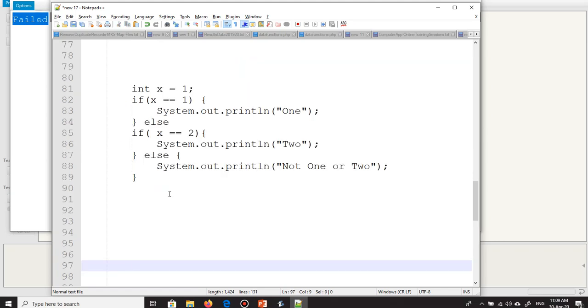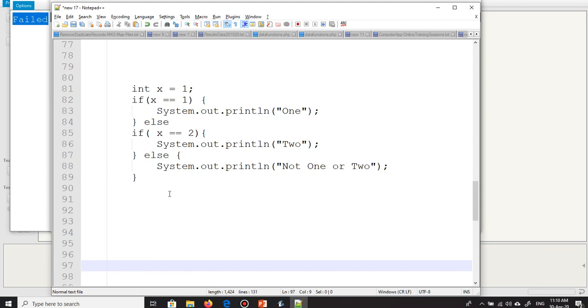Okay, let us take this ladder. This if ladder is basically using a variable called x, and if x is 1, it displays one, else if x is 2, it displays two, else it displays not 1 or 2. So if x is 1, it displays 1, if x is 2, it displays 2, if x is not 1 or 2, it displays not 1 or 2.